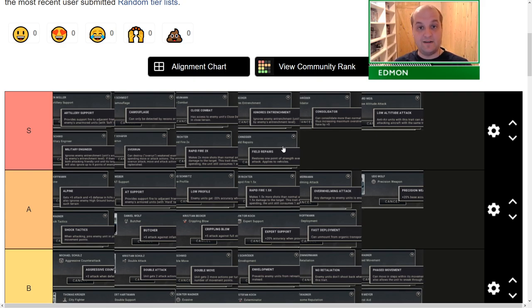With field repairs, you're always going to find a moment to not attack and top up its health, or you're going to have a couple of turns left at the end of the mission, or a couple of turns at the start of the mission. Field repairs always triggers as long as you have your attack left over and not your movement. So even if you're just maneuvering around, you're also repairing at the same time. It's a great hero.